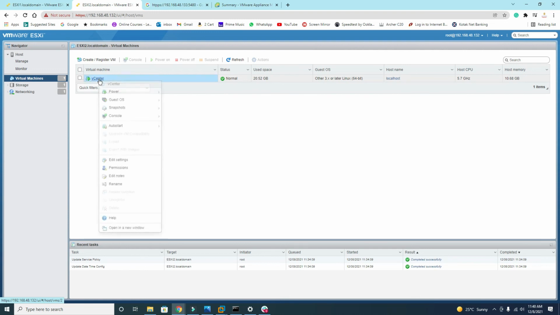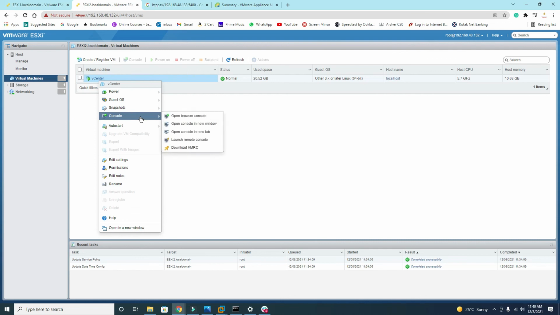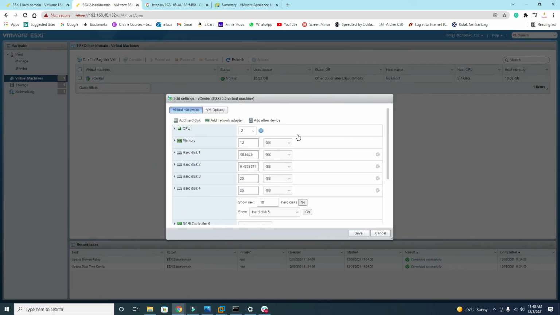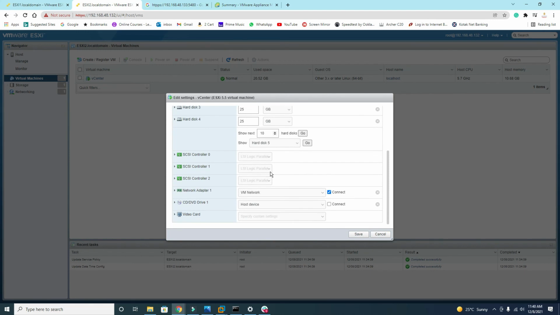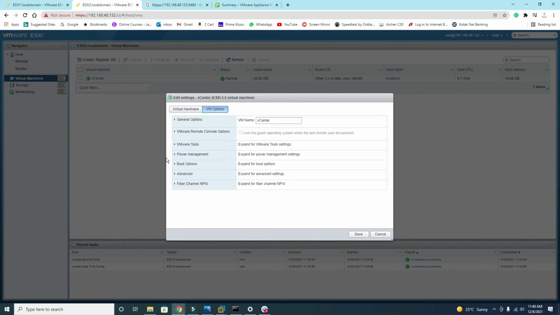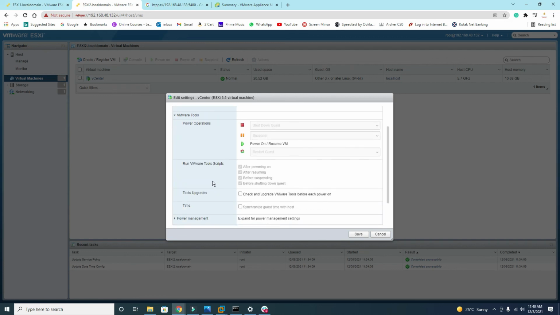And you can access the VM options, VM Tools, time synchronization.